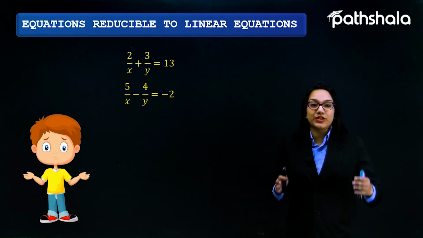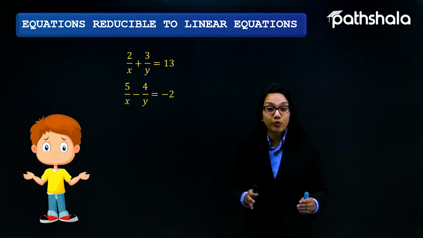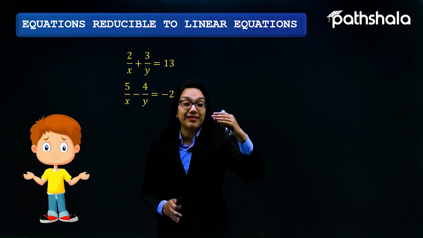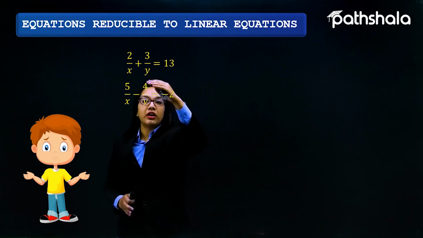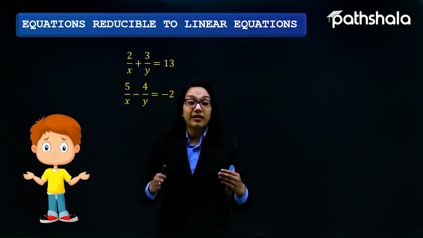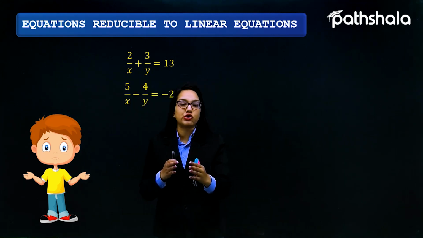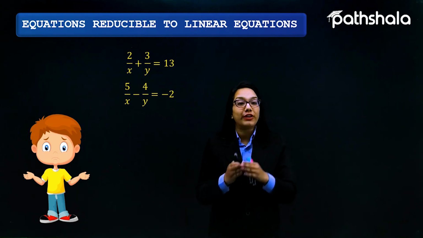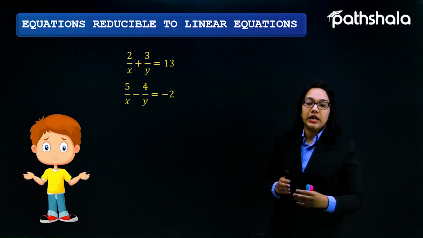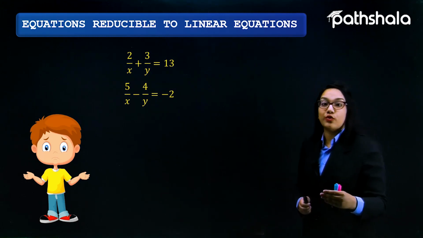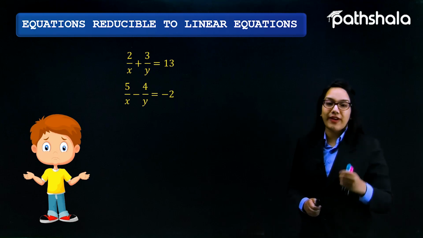an interesting manner, because this is our topic today: we have to reduce such a type of equation in which the variables actually occur in the denominator. As you can see, in this equation the variables are in the denominator. Similarly, in this equation, the variables are in the denominator. For such kind of equation, we have to reduce these equations into the formation of linear equations. So let's solve this pair of equations, and we can see how we can apply the algebraic methods here in order to find the value of x and y.